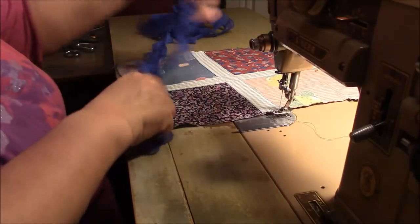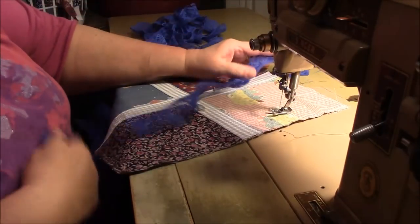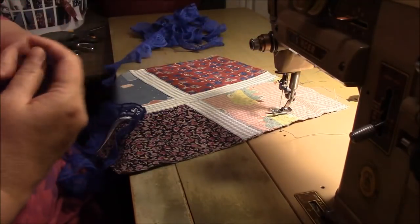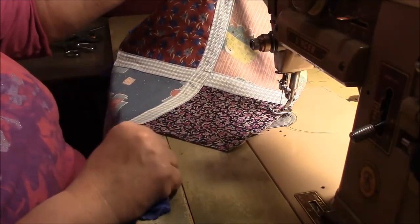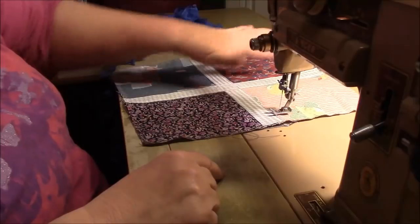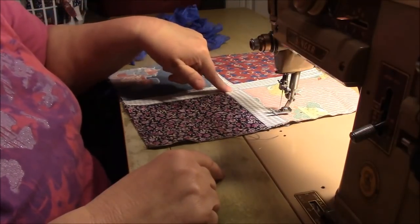I don't see any reason why blue would look nice on this, but blue is going on it. Well, I do have the blue gingham as a cross on this panel. I will link down below to the video where I made this.